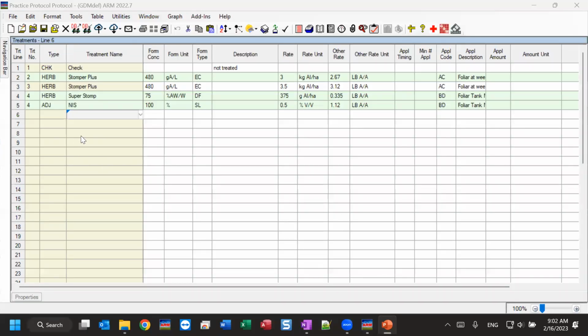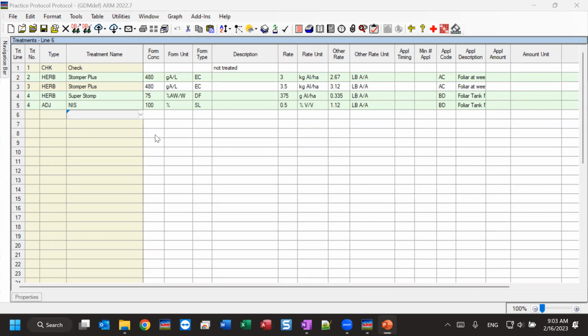All right, so I have just one of the protocols in our tutorial list, nothing particularly special here on the screen, but just wanted to have something to start with for our treatment list. And the first thing I want to show is how to manipulate what you see on the screen as far as the treatments editor goes. We generally refer to that as the view in ARM. Each editor everywhere that you're looking in ARM, typically you can control what you see and what doesn't need to be seen within the view options.